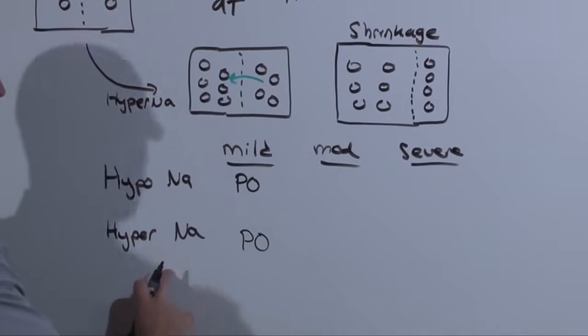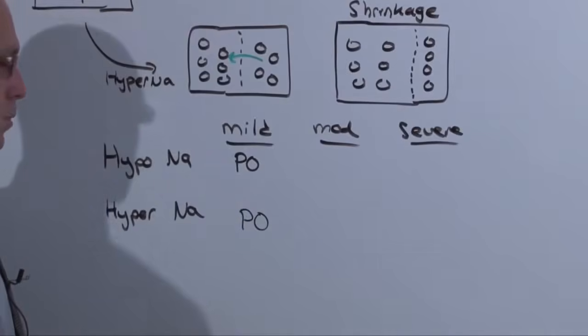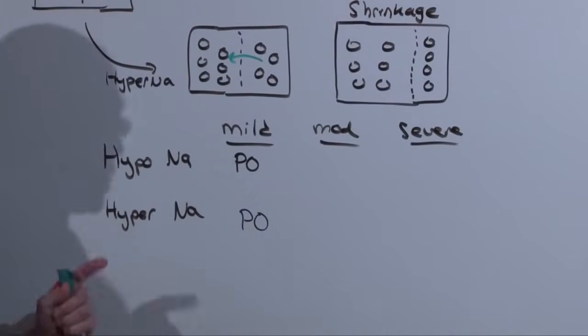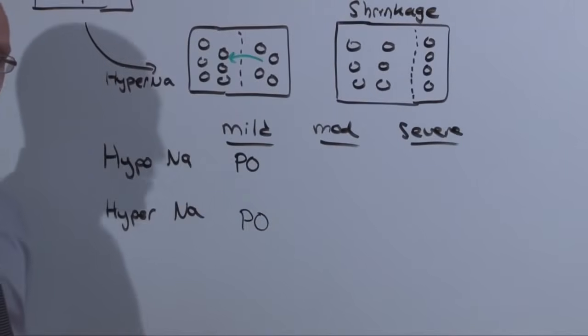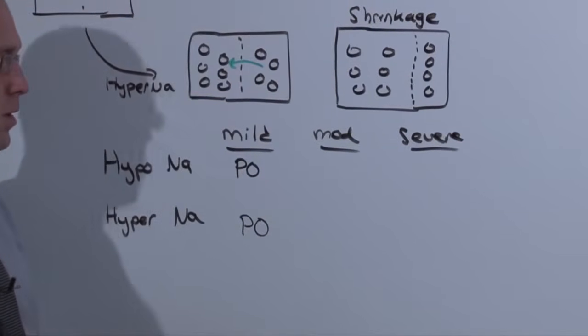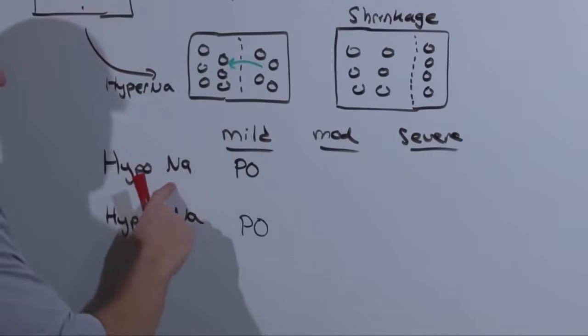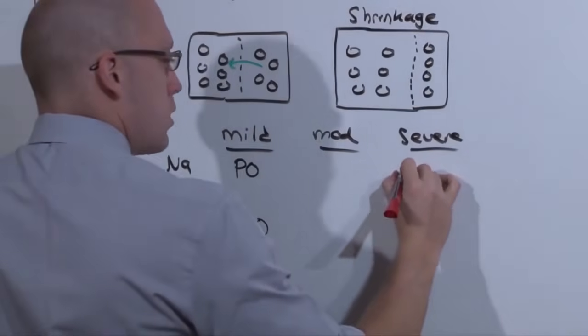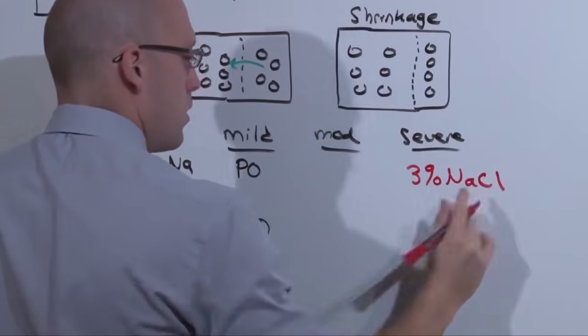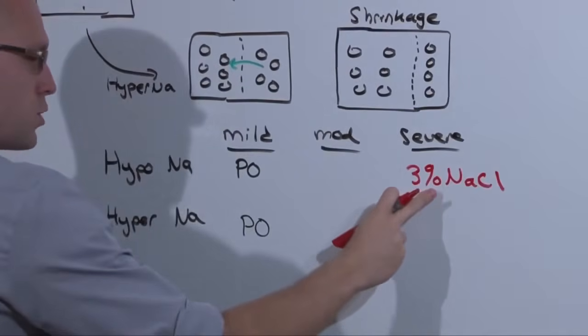On the other hand, if they are severe, they may not be able to drink anything. Someone who's got severe hyponatremia may be in a coma or actively seizing. These patients need intravenous infusions. In the case of hyponatremia that is severe, you replete with hypertonic saline, being careful about how much you give.